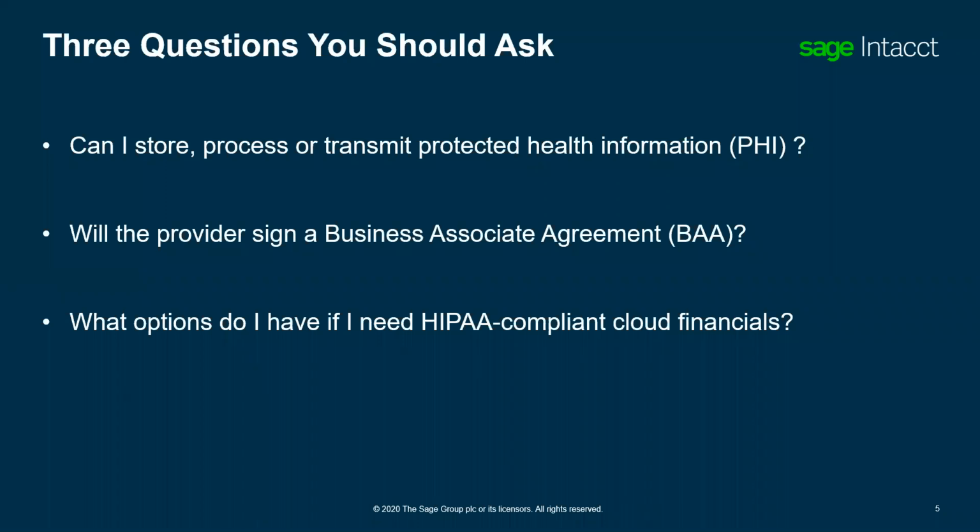You may wonder what health information would be stored in an accounting system, but many healthcare organizations include patient names and financial records, which may subject their accounting system to HIPAA requirements. Even if your organization doesn't require a HIPAA-compliant financial system today, you may need one in the future. And that's why asking these 3 questions is so important.